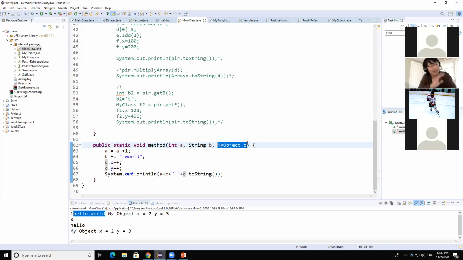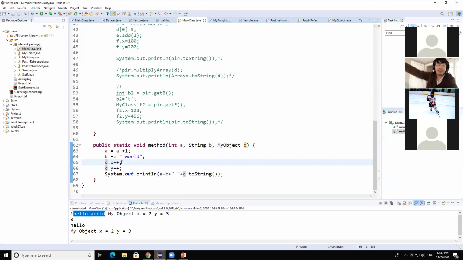Okay, so ignore that. When we are passing in an object, object variables are references to memory locations. So this C is an integer value that is the physical location inside the memory where your object is stored. So it doesn't matter if the C's integer is copied or not. When you are accessing this object, Java goes to that memory location.